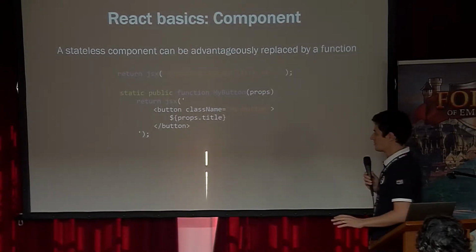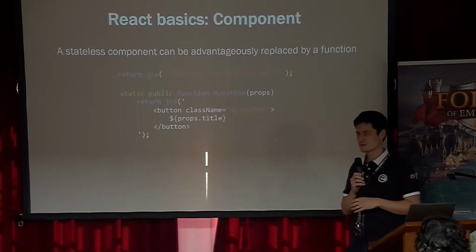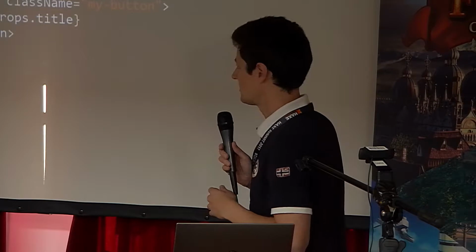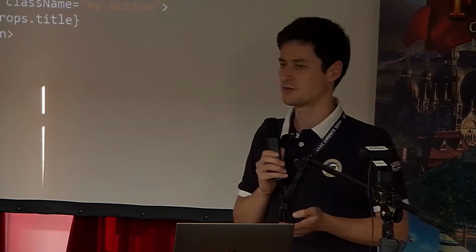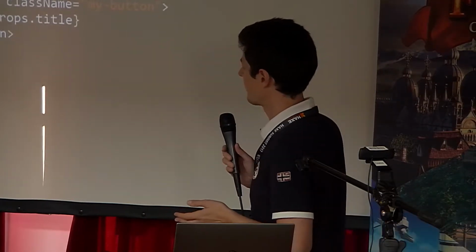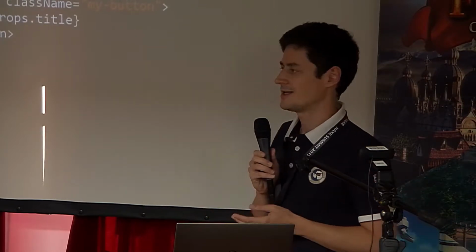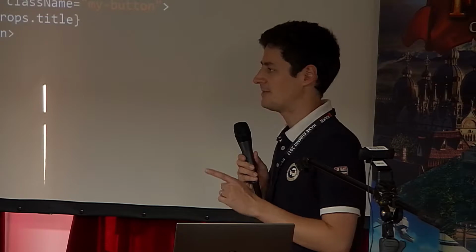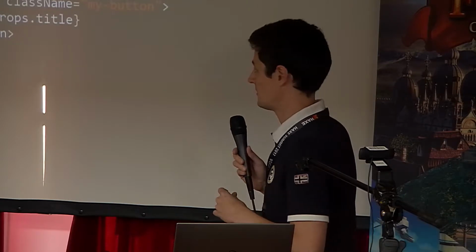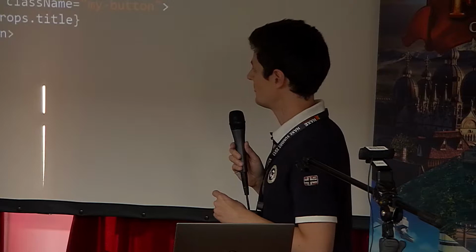You can avoid creating a class. So if you just want a very simple component, you can just define a function that receives the props as attributes, and it will render likewise. So you can use JSX with a function. It currently has to have a capital, so it doesn't look like a tag, because it's not very smartly trying to detect whether that's a HTML tag or a local function.